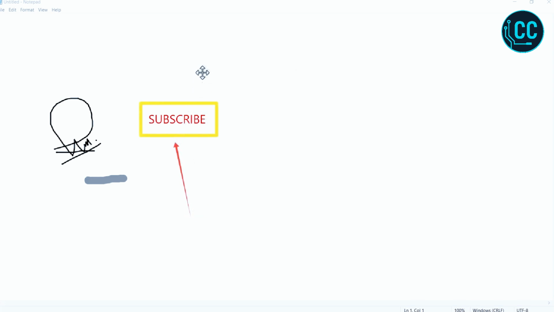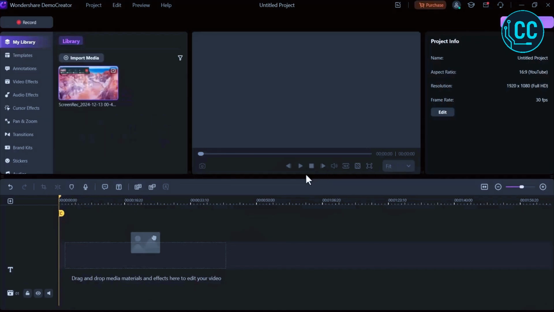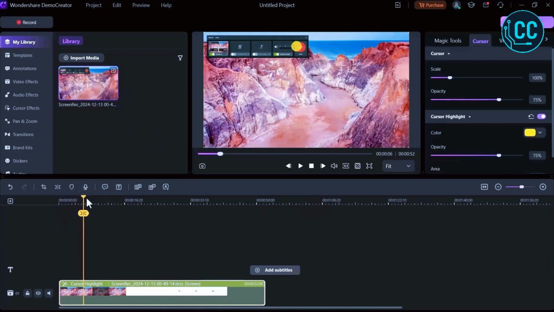You can also set a schedule for your screen recording, allowing you to start and stop recordings at specific times automatically. Once you have set everything, simply press the record button to start your recording. As soon as the recording starts, a toolbar will appear on your screen providing you with options like pencil, marker, text, shapes, and spotlights. These tools can be used during screen recording to highlight specific points effectively.